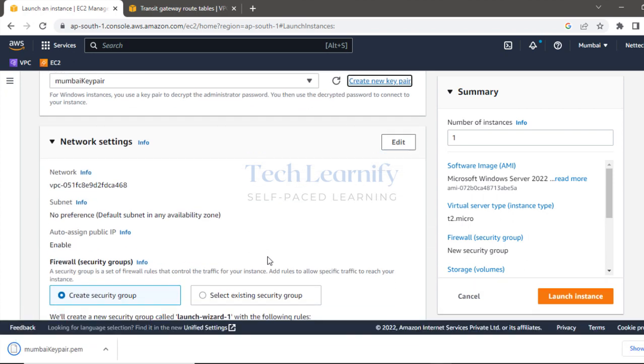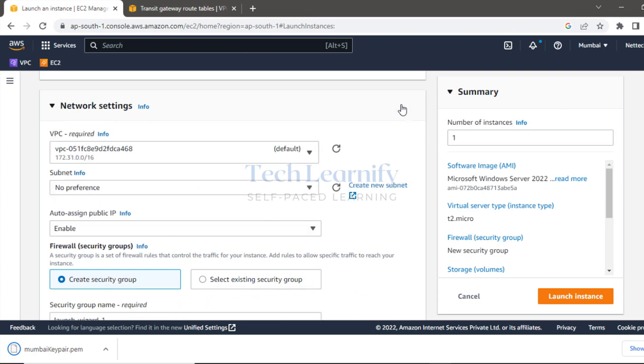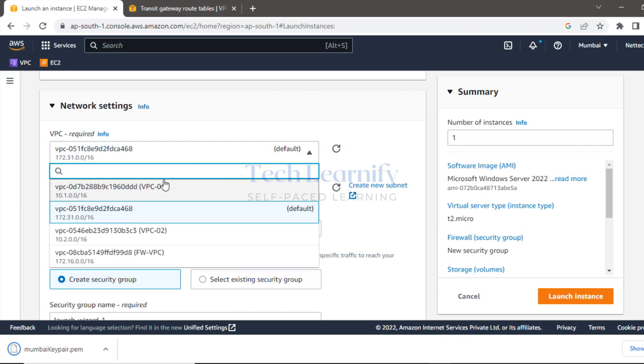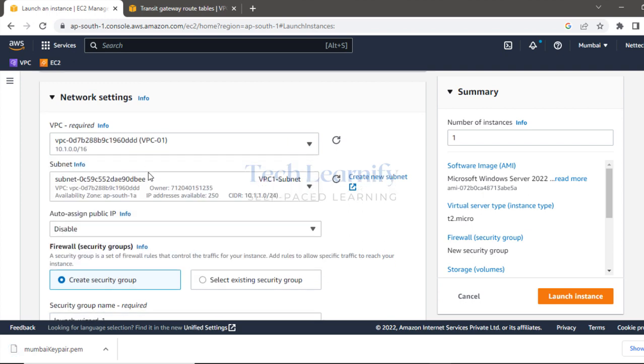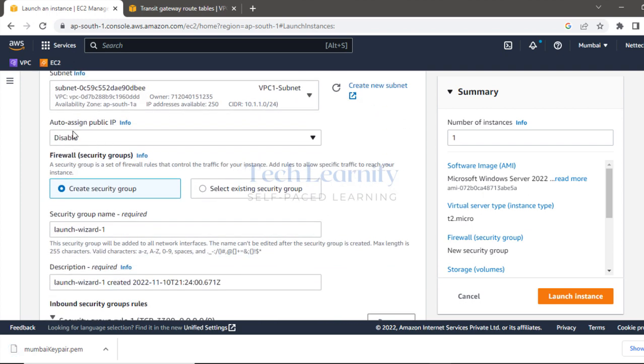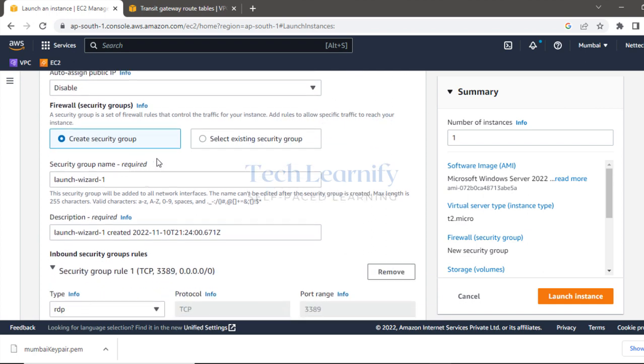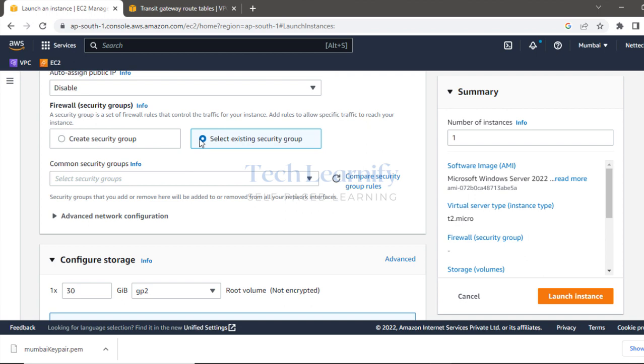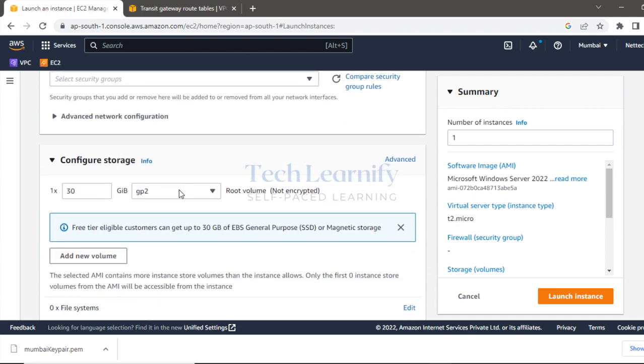Save that, and the network configuration. So in which VPC? VPC 01. Perfect. There's only one subnet, auto-assign public IP. Yes, we don't want public IP address. Security group. So is there any security group already created here?